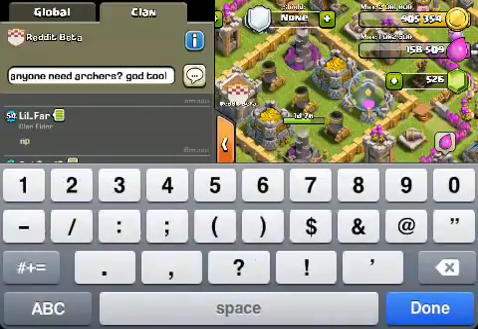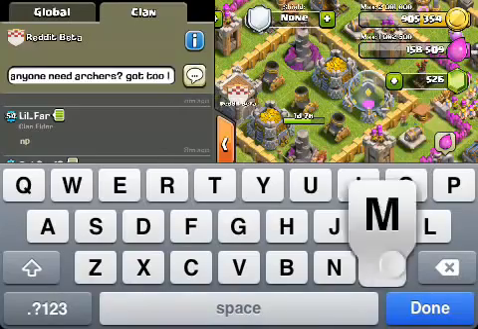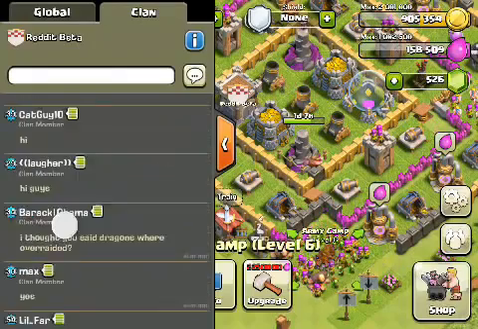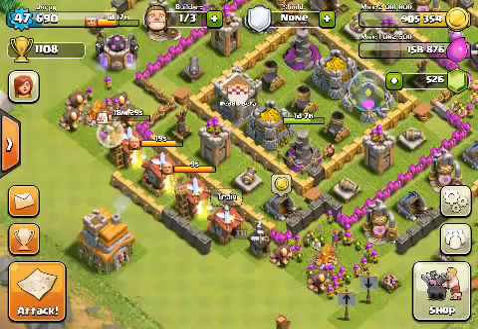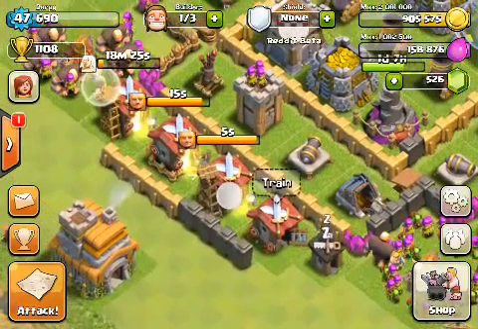Just ask if anyone wants them, and so we can get rid of them. Otherwise, you can always throw them away in single player, which is obviously pointless, but does get the job done. There we go. Enjoy it, Barack Obama. I think it's the first time I've given the president archers.